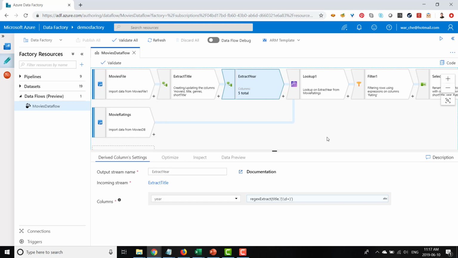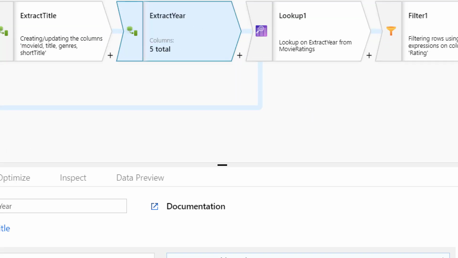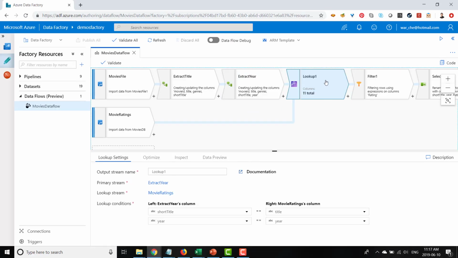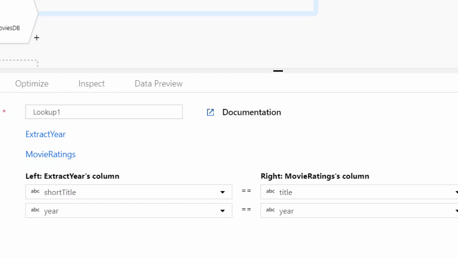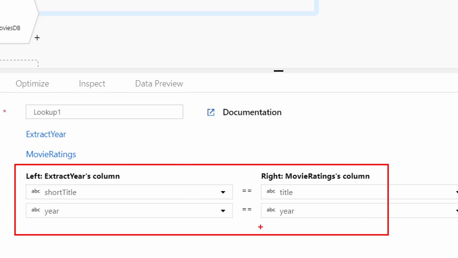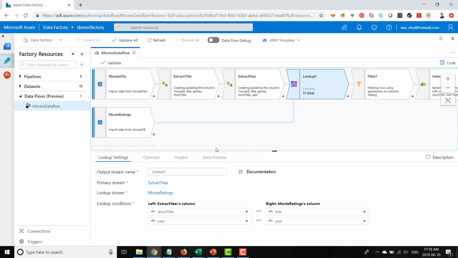Now, to join the two different data sources, I'm actually going to do this lookup transformation that is up here, right? And this is very simple as well. I'm going to click on it, and you can see that once I extract this year and short title from that file at the top, then I can join it to these columns that were already separate columns on the right input, the second file. And you can add as many of these as you want to build your join condition for a lookup. And again, none of this requires any coding. You can do it all here graphically on the interface.